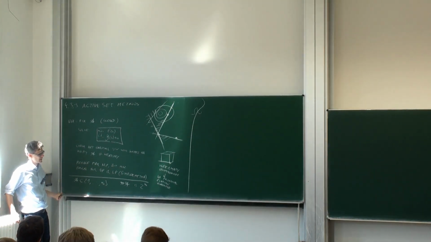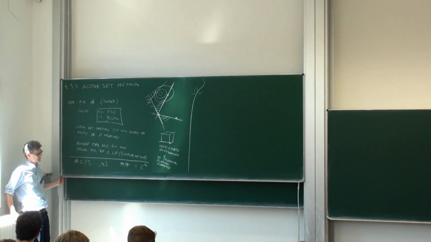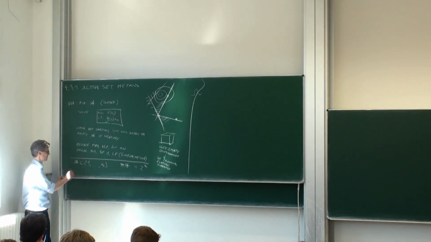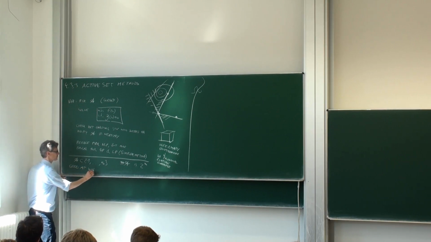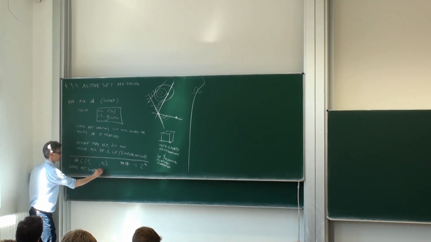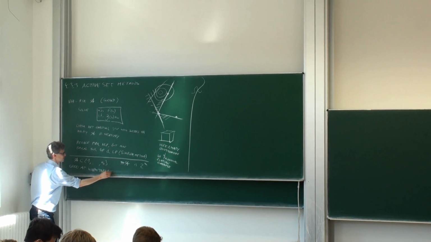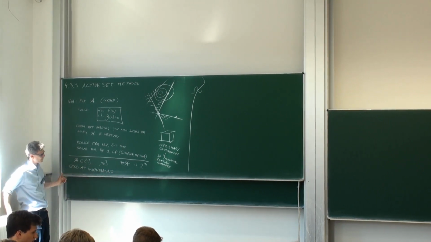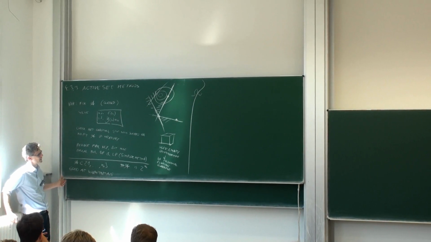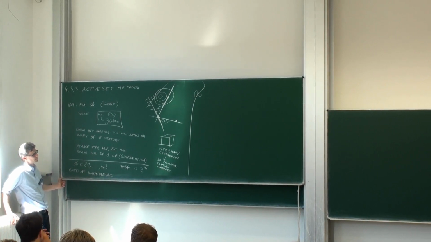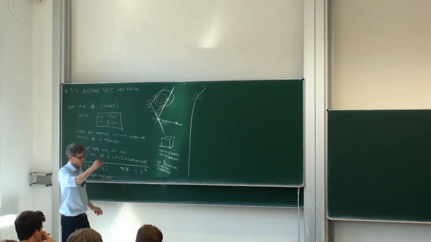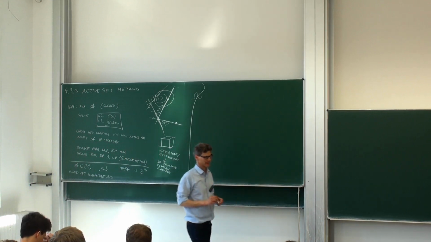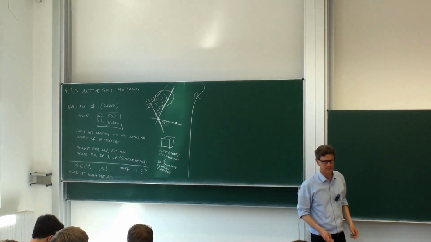active set strategies can be useful in that context. And as a rule of thumb, these are good at warm starting. So that's why you want to use them, and on the other hand, they are bad when you have millions of constraints, because then you might need to visit all of these possible active sets, or many of the active sets, and it can get very, very slow.